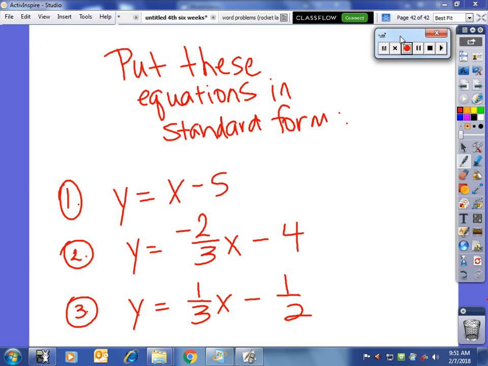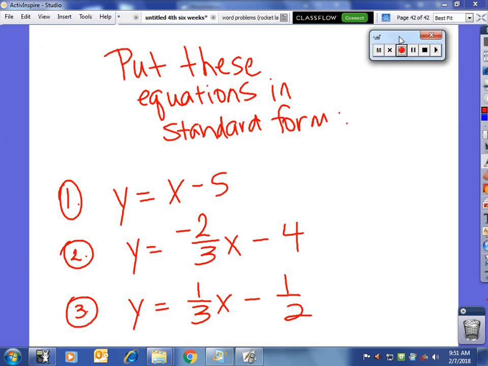All right, folks, lots of kiddos are out today, so we are going to have a review day. We're going to talk about everything you should be able to do at this point. One of the major things you got to be able to do is put equations in standard form. That is one of the favorite tricks on the end of course exam. The answer choices will not be in slope-intercept form a lot of times.